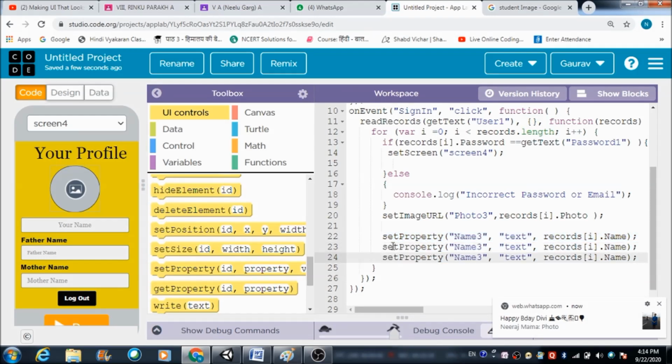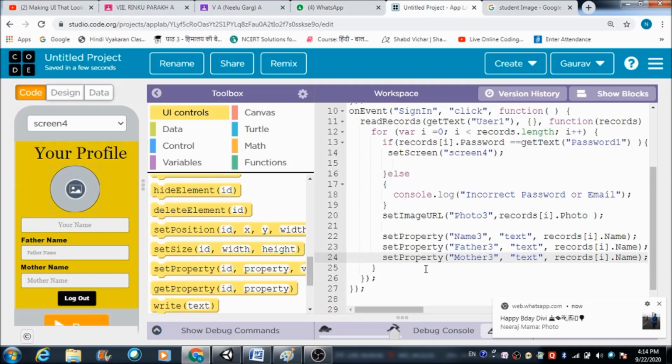Fine. What is the ID of this? It is father 3. And what is the ID of this? It is mother 3.